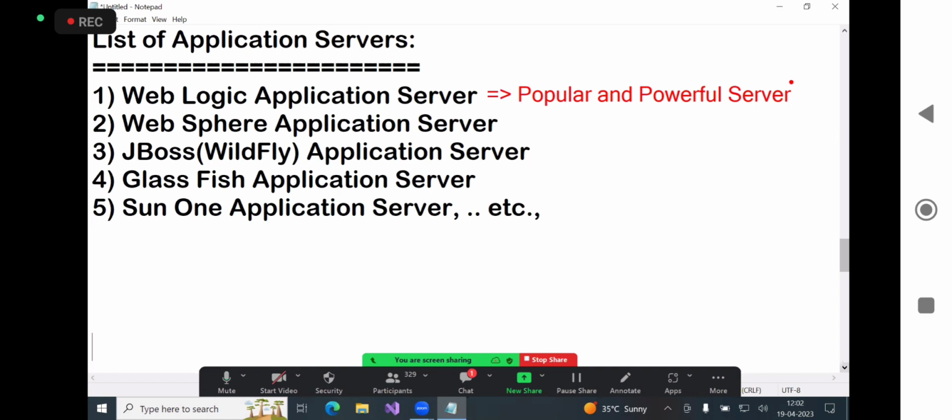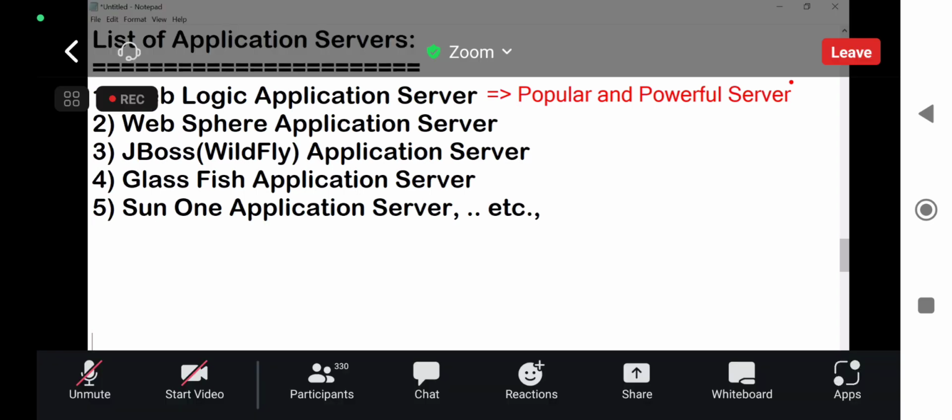Worldwide, in all servers, web servers and application servers, the powerful and popular server is WebLogic.